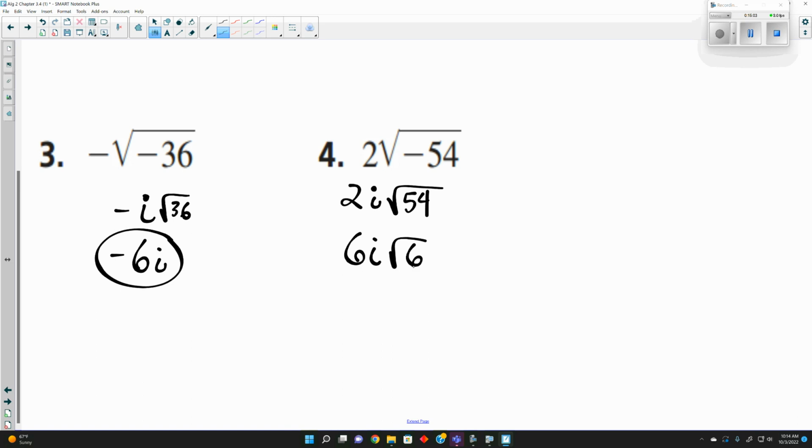square root 6. So in the yellow calculator, you can type in 2 square root of 54, hit enter, because the only thing we can't type into it is i. And it'll simplify it for us, because what it's telling us is 9 will go into 54. 9 times 6 is 54. Square root of 9 is 3. We leave the 6 inside. 2 times 3 is 6, giving us this here.